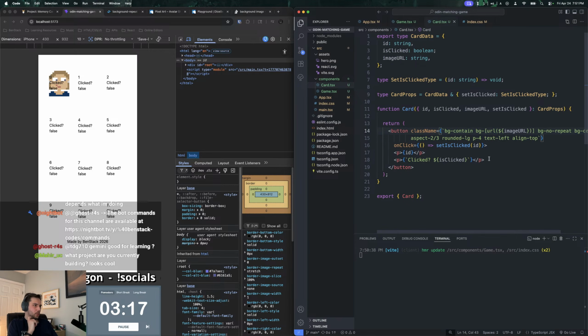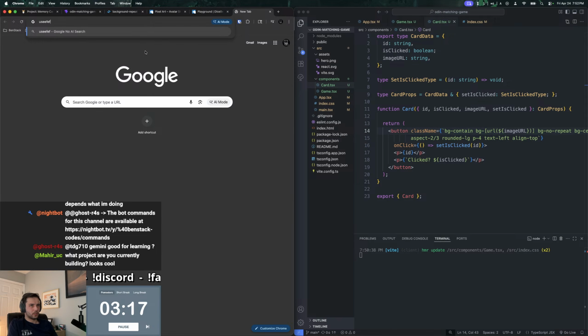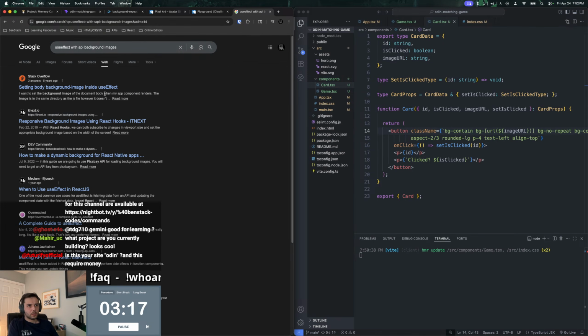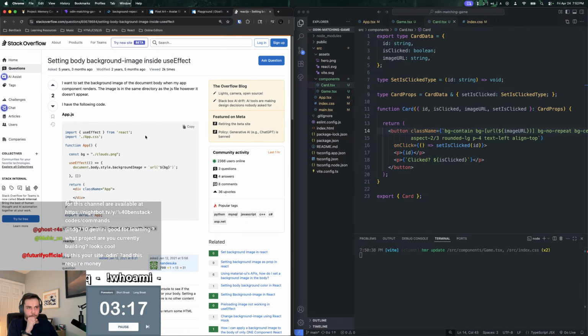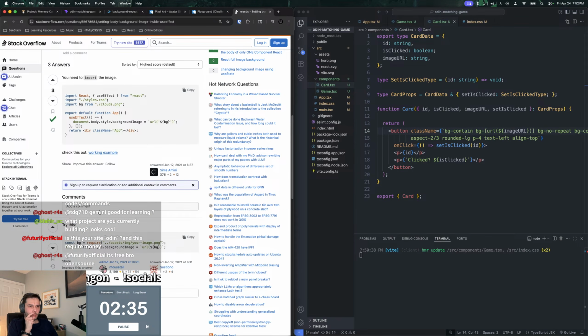Okay, so we probably should use a useEffect here somewhere. So let's look up how people do that. useEffect with API background images. Let's see. document.body.style.backgroundImage. And in React, you need to import the image.